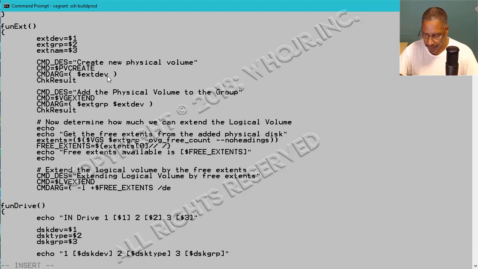And we want to give it the actual device, which is ext group /$ext group and $ext name.